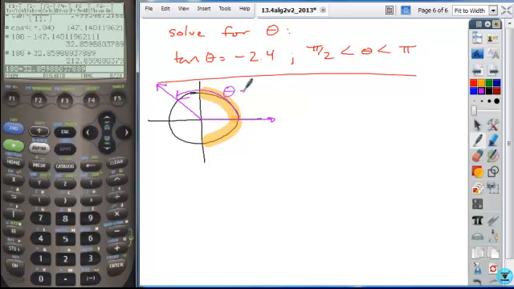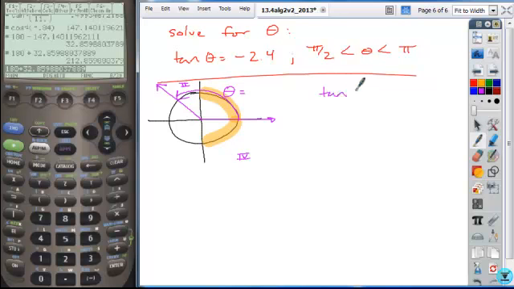Okay, so here's the angle that we're finding. So in order for us to identify this, we need to use the angle that your calculator will show us. That has a negative tangent, which is going to be in which quadrant, 1 or 4? So negative tangents are in quadrant 4 and 2. Okay, so the calculated value is going to fall in quadrant 4.